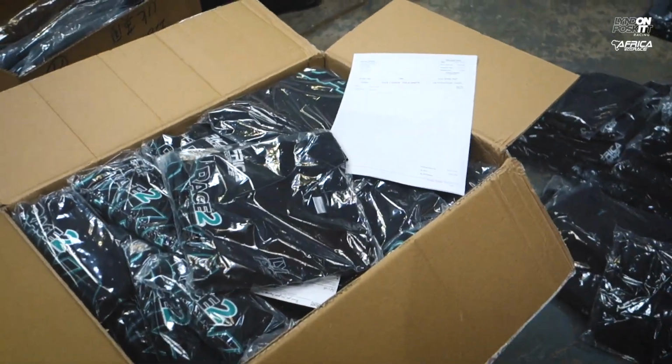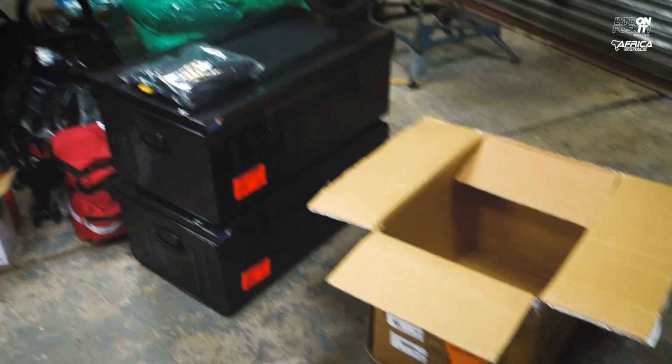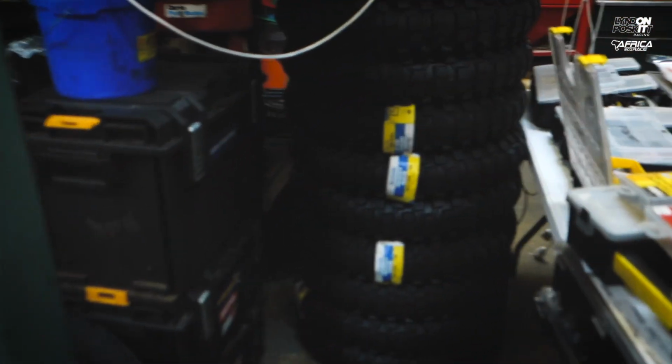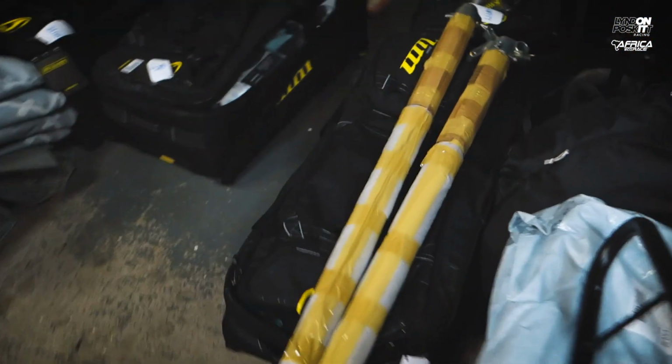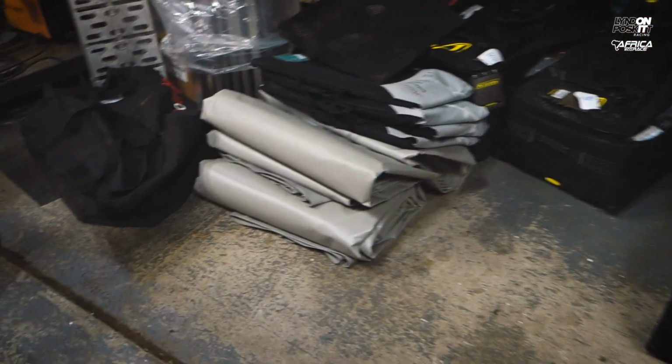So we've got boxes of t-shirts, team shirts. We're just sorting stuff out for the vans. Boxes of stuff everywhere. More tyres, boxes, parts. And here, more tyres again, just arrived from Michelin. And this is the rider's gear bags, spare set of forks there. Rider's gear bags coming together. Ground sheets, all stuff that I probably haven't mentioned before.